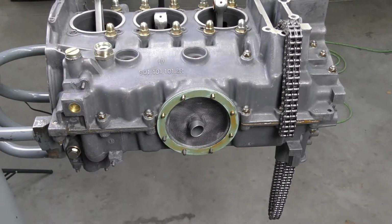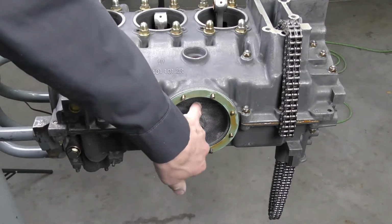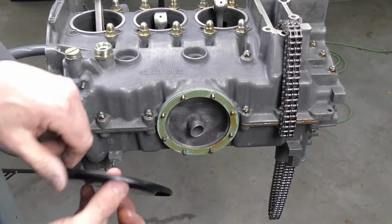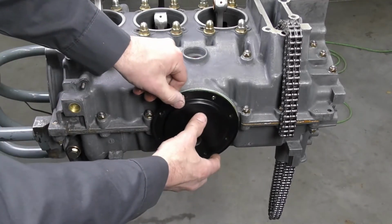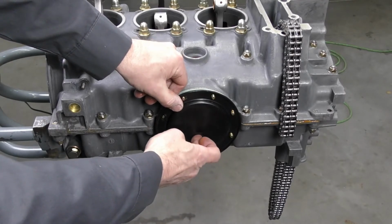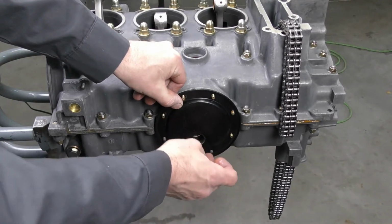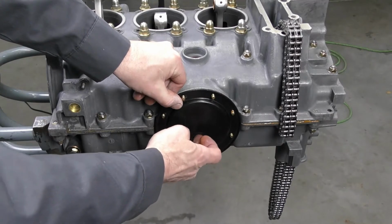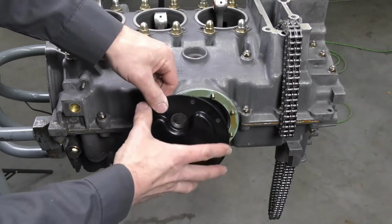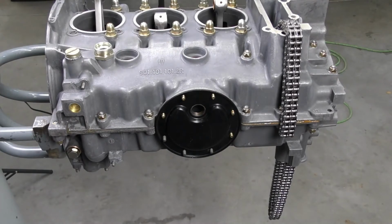Now, when we install the actual sump plate, we want to make sure that the plate has the drain plug situated up and across from the pickup. If we install it like this right on top and bolt it all down with the drain plug in there, we're actually not even going to be able to get it on. If we bolt it down, it's going to damage it. If the engine does try and run, it will be restricted on the oil pickup. So we always want to make sure that we have that drain plug located opposite the oil pickup.